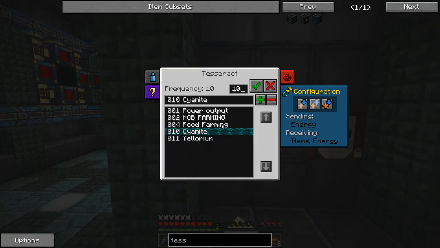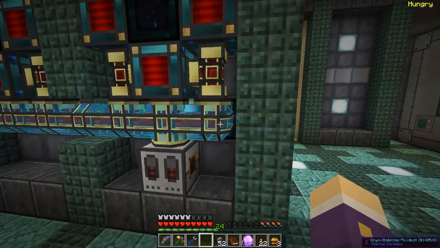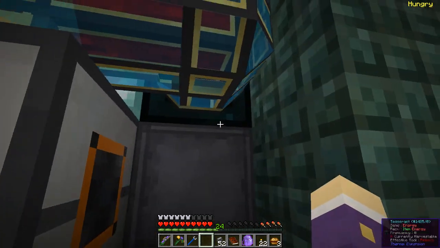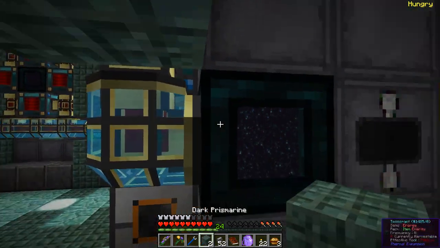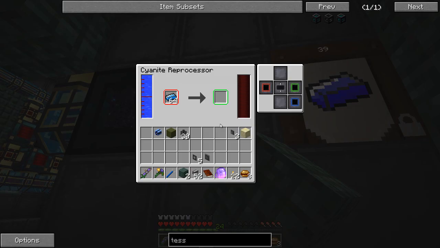I need power there. Why do I not have power there? Cyanide, send and receive power. Should be receiving power from here, shouldn't it? Why is that not receiving power from there? It should be receiving power, but it's not receiving power.